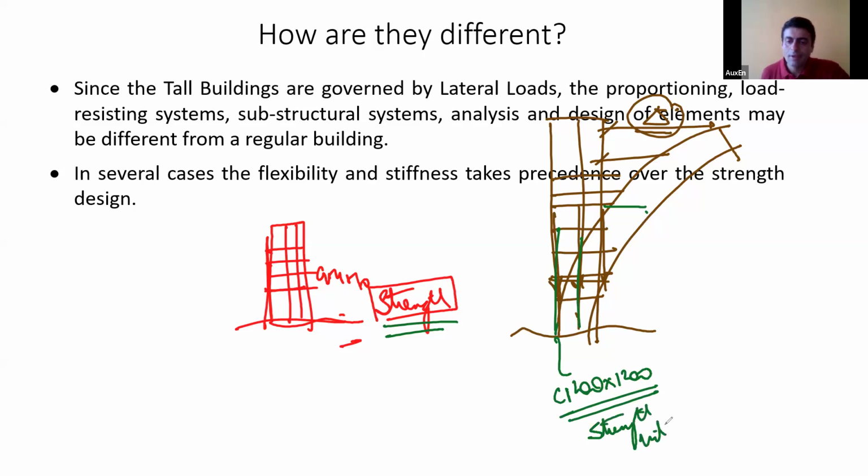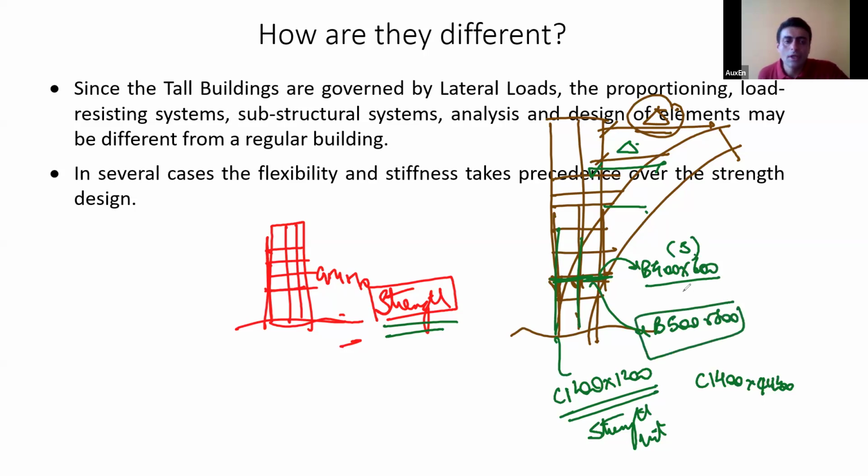Okay. But even if I maintained this size in the column, the deformation was very high. So what did I have to do? I had to increase the column size to, let's say, 1400 by 1400. The beam size over here, strength wise, let's say a beam of 400 by 600 was sufficient. Just giving you random figures. But because I had to control the lateral deformations and the lateral accelerations, maybe I had to deliberately increase my beam to 500 by 800.